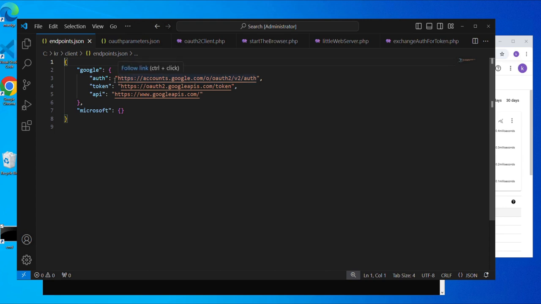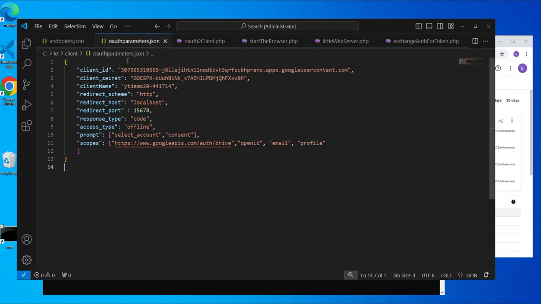So you can see here, we authenticate against the accounts product. You get your token from OAuth 2, and to use the Google APIs, all of them have that as a prefix. It's similar to the Microsoft Graph API, where everything has a common front end now. You're not running around finding different endpoints. So we have to set that up, and we'll read that in the code so we can point to the right directions. For the auth parameters, we have to string these together in various ways for the application to work.